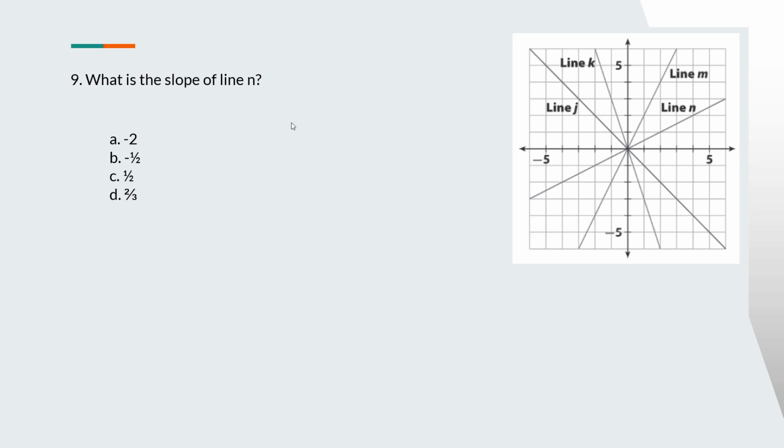All right, number 9, what is the slope of line N? I'm going to go over here and find line N. First of all, it's rising to the right, which means it's a positive slope. So anything over here that's negative in nature, we're going to get rid of. I find a lattice point. I'm going to use the origin, and I'm going to use right here as my next lattice point. It'll pass it perfectly. So I rise 1, and I run 2. So my slope is 1 over 2, because I'm going rise over run. And only one of them over here works, and that's C.